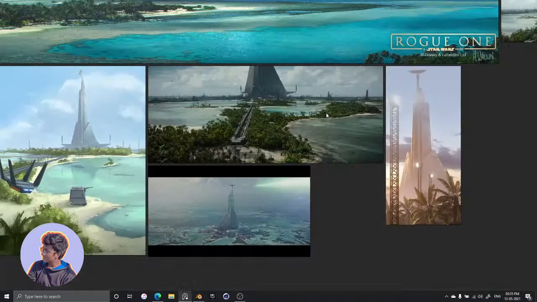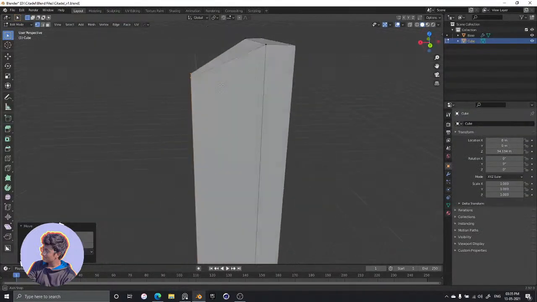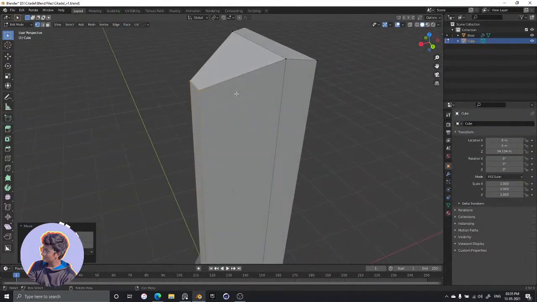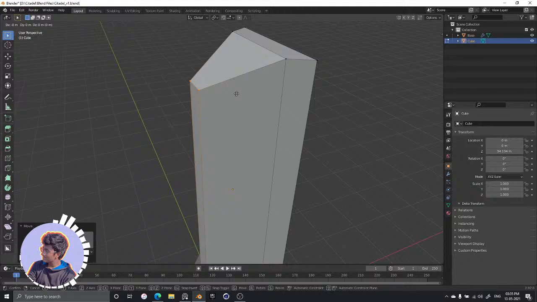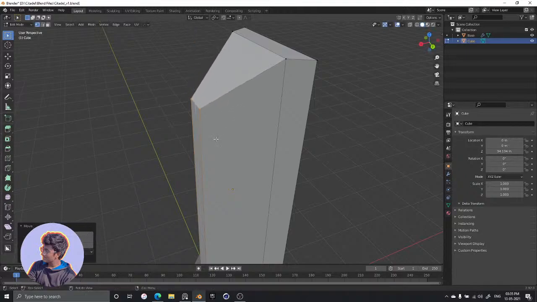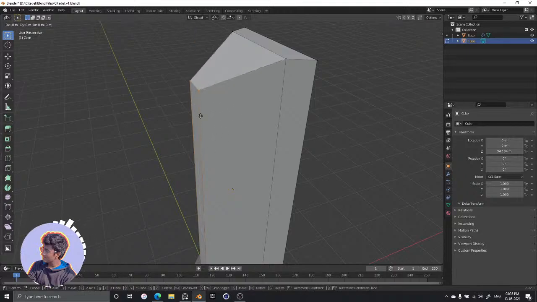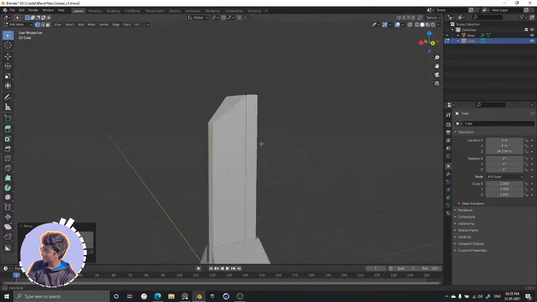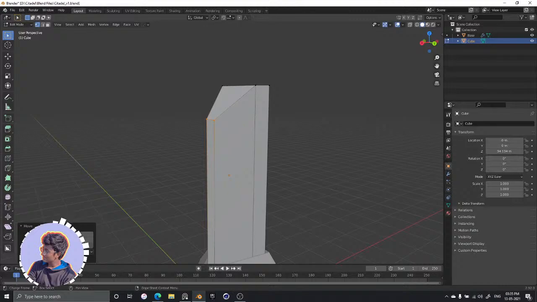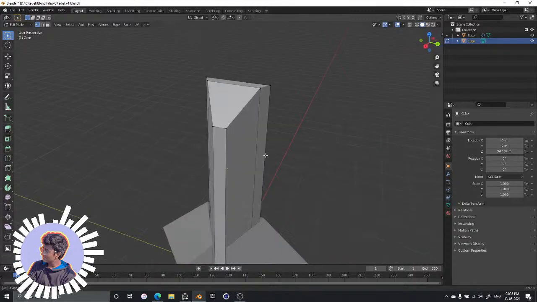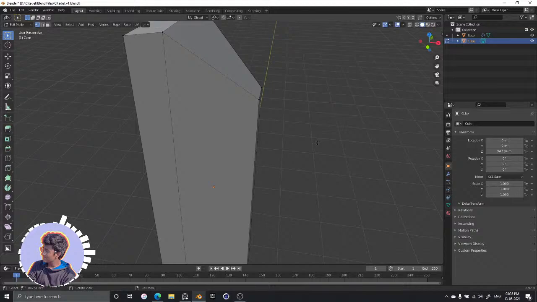Okay, I think that's good enough for now. We could go down a little bit more, somewhere around there. That looks okay. So a total of minus 6.5 meters downwards.